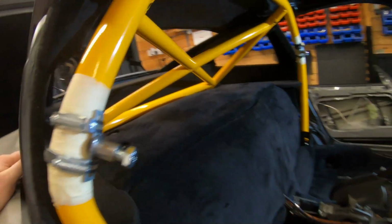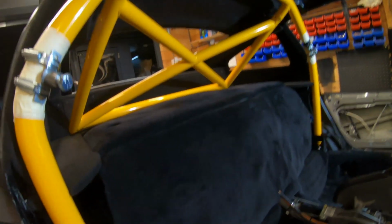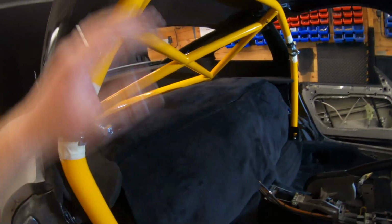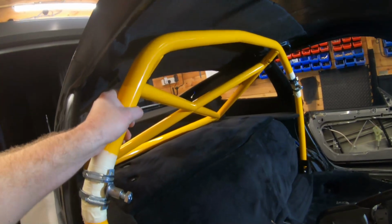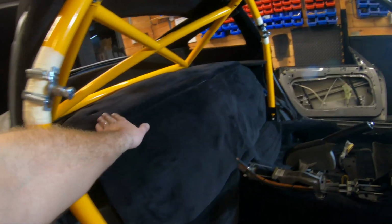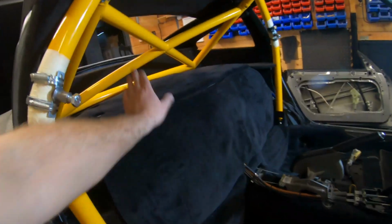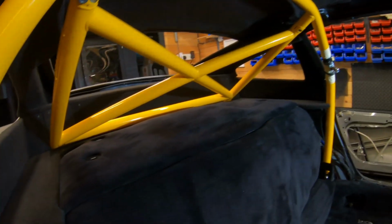I need to think practically as well, when the car's done, how are they going to get to the engine? They should be happy, because this roll cage is completely different to the Boxster one. The Boxster one goes all the way across here as well, so it makes it even harder, whereas at least they've got this massive void here to be able to get in and work and service the engine.